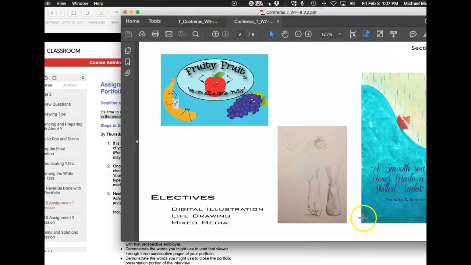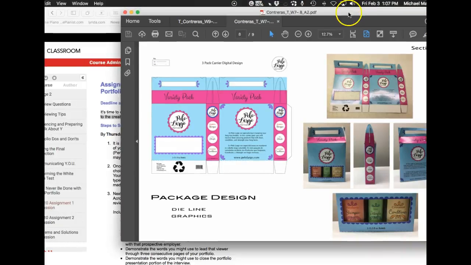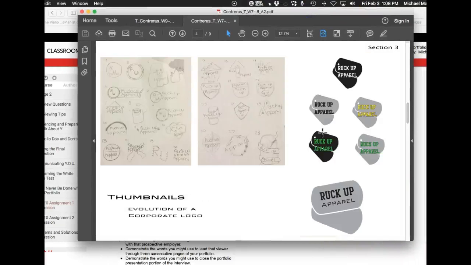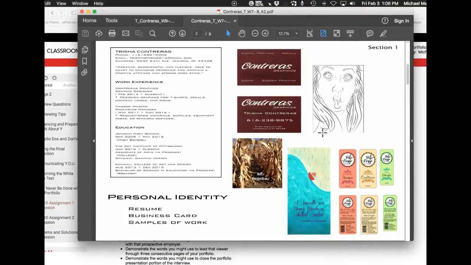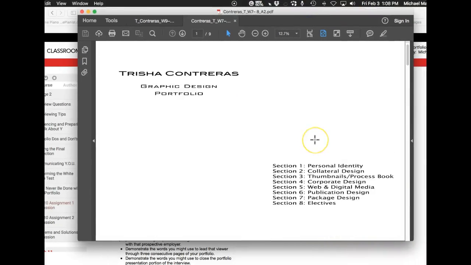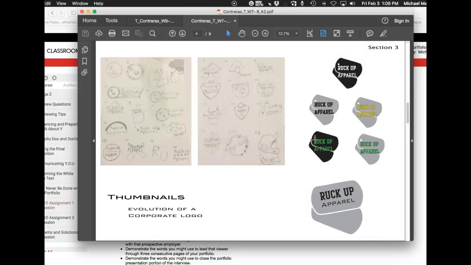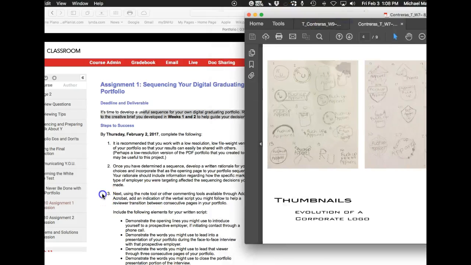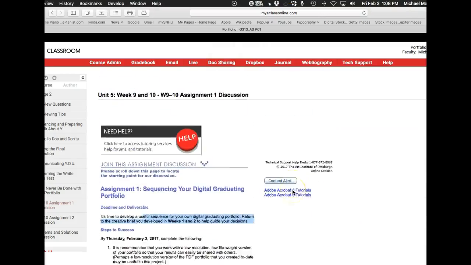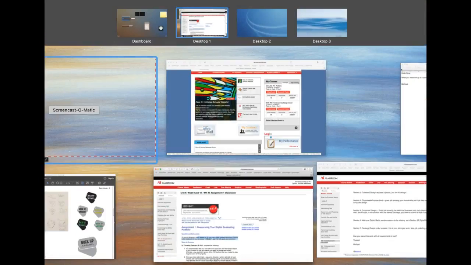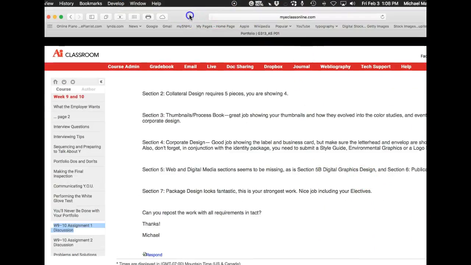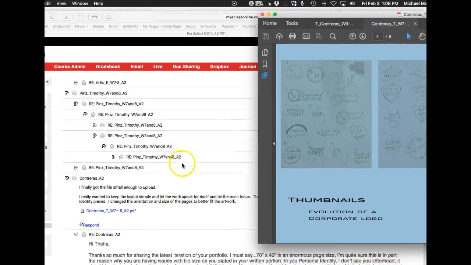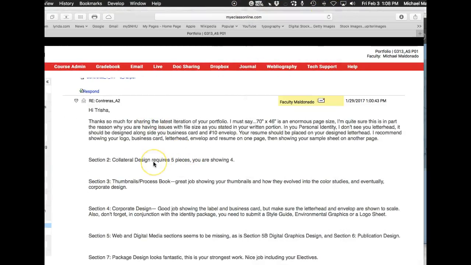Let me just jump over to last week's work. Take your portfolio work and decide which pages you want to show first and what order you want to show your work in. So what I would recommend is to go through last week's comments, and I've got those up. As a matter of fact, we'll go to those right now. This is last week's comments, and then this is what you had submitted for last week. So we can see that there's a lot of stuff missing from this.